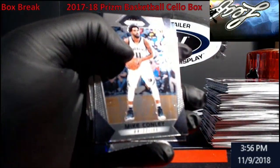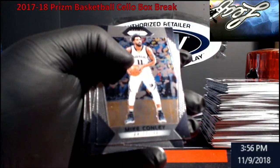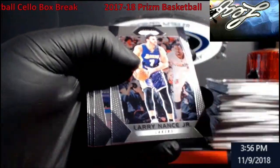Had a look at it. I thought it was like me shining on it, top of it or something. Sorry, I'm bouncing around here. Trying to. These are real hard to see, especially with black gloves on. Is this a prism? Yep, Zach Collins a prism.